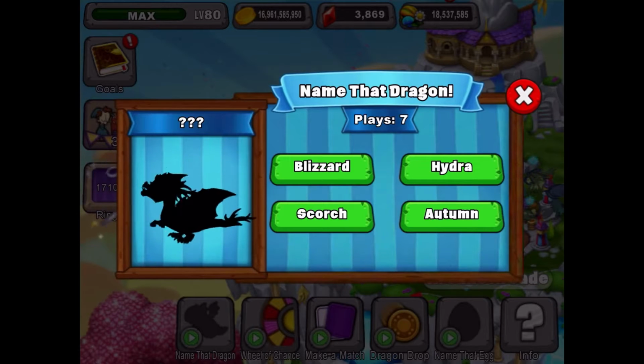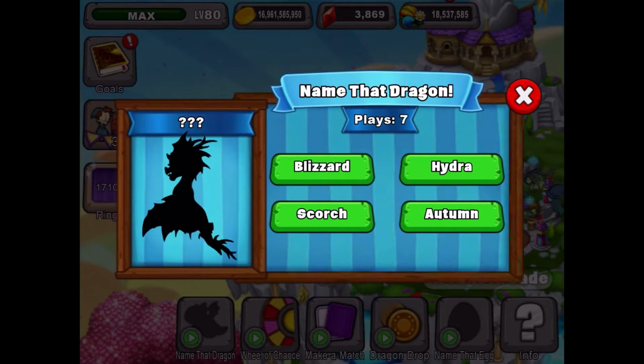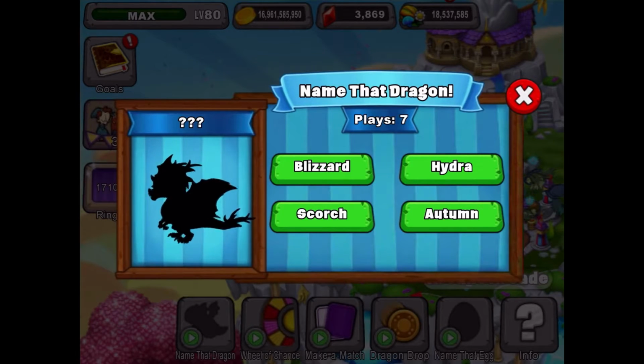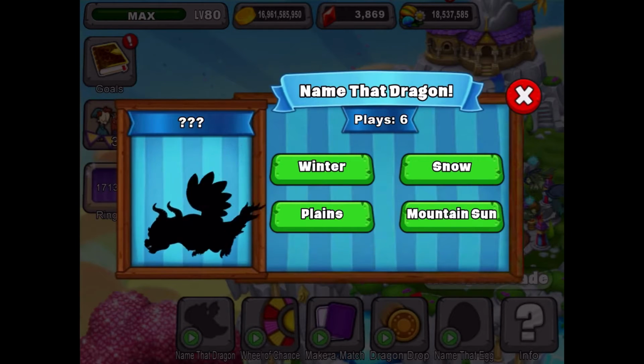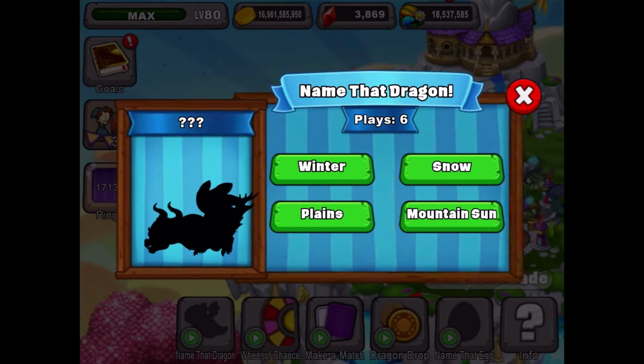And coming up next, I think that's the autumn dragon. What do you think? It doesn't look like any of the other dragons that are listed here. I'm going to go with the autumn, and we got it. 30 rings each time we get the right dragon. So if we get them all right, we're going to end up with 300 rings. It's a great way to get a bunch of rings and get closer to that maxed amount for the day.